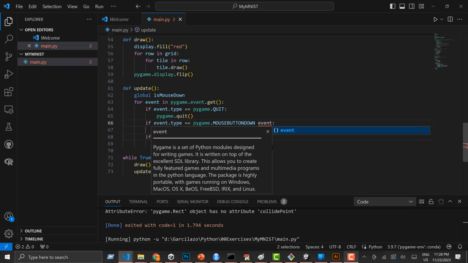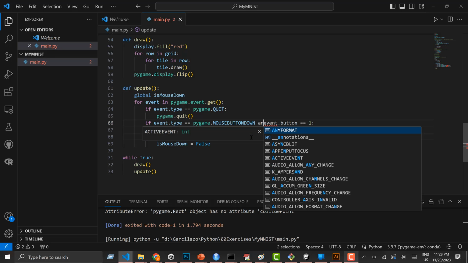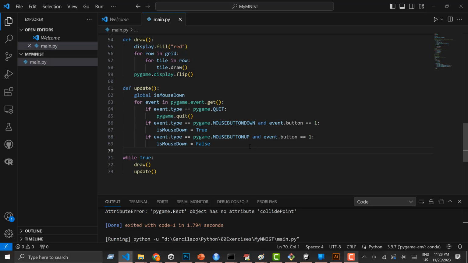I'm gonna add it as an AND statement because that's really the only case that we care about. If event.button equals 1. And I need to add the logical operator AND. Okay, I hope that works.